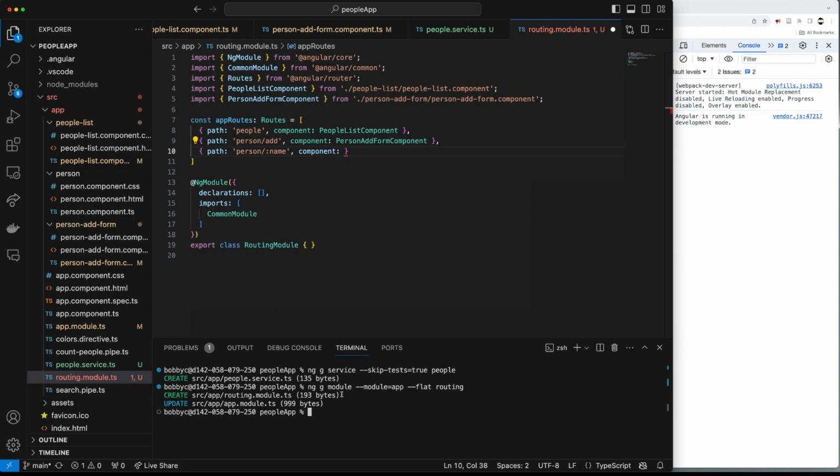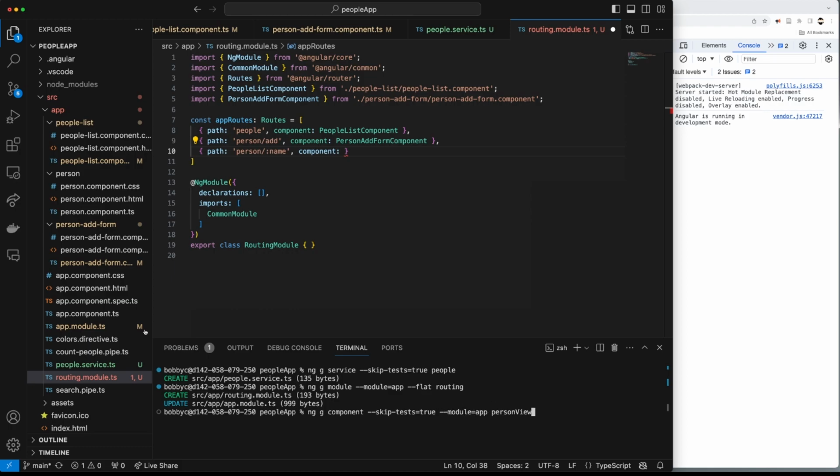So let me just very quickly jump down here and create that. I'm going to do an ng generate component, and I'm going to do skip tests again. And I'm going to also associate it with the module equal to app, and I'm going to call this the person view component. All right, now you might be asking, how come I didn't put a module before when I was creating a component?